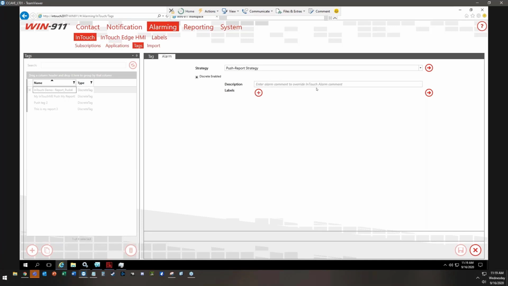And so perhaps you don't have a really good description in your comment section for the alarm in InTouch. You could always override it, put something here, and it would read off this instead. And to get more into that, I'll show a bit more about that alarm format with the customizing for the users here in a minute. But this is how you would get that started.